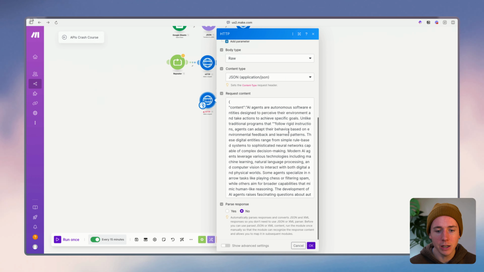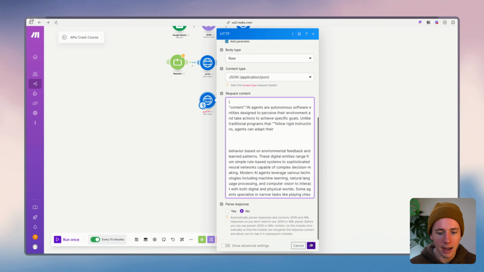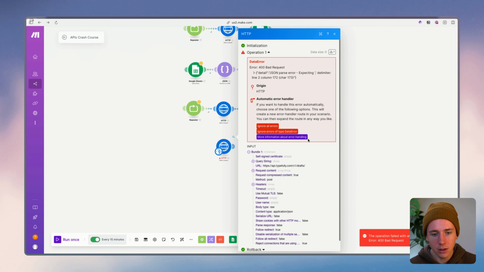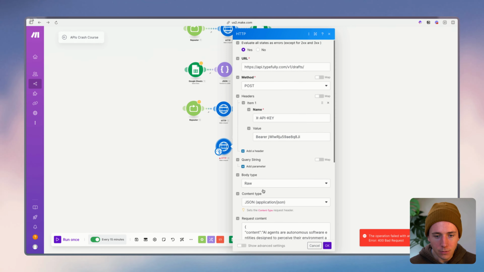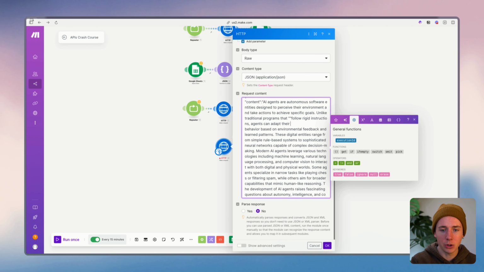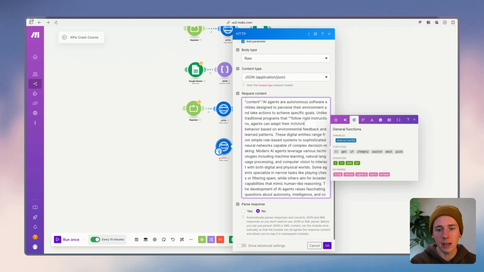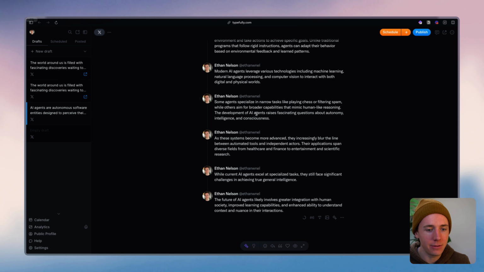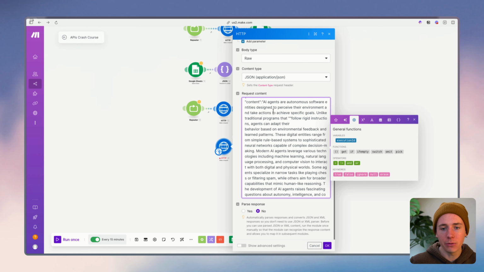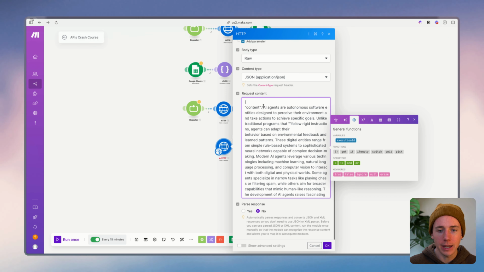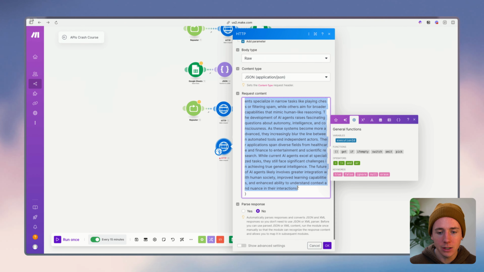Or if we add too many new lines like that, I think this might fail as well. Because in JSON, if you want to create a new line, you have to do a new line like this, and you don't want too many quotes. So let's say that we have a couple quotes in here. We want to figure out how to still have a quote inside of our tweet, right? So we're going to need to convert this to JSON.